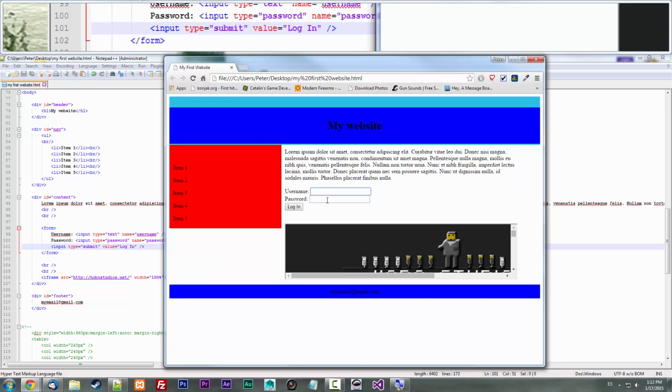There we go. It doesn't look very good because username took up more space than password. So what we would have to do is maybe put this in a table to make it look nicer, but I'm not going to do that because I'm just trying to teach you guys forms, I don't want to be OCD about this. So now we can type in our username. I don't know, salad raider. I'm going to put in some random password. And as we see, it works well. And when we press it, it does nothing. That's because we haven't told it to do anything.